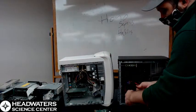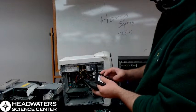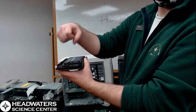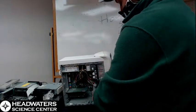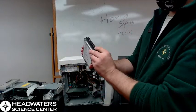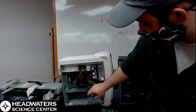But you can see, our modern one, even though it's a much bigger hunk of technology, still uses the same port. It's called a serial ATA, or SATA, port. Whereas this one is a PATA port, and what's the P stand for? I don't remember off the top of my head. But it's older, and again, you just really don't see this anymore. But that's what would be inside this one.